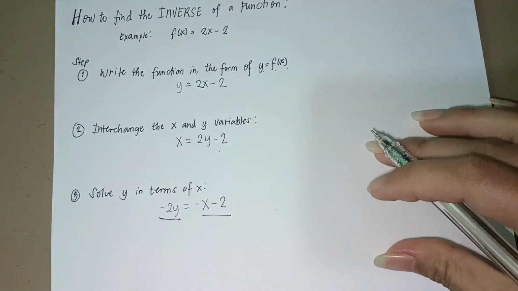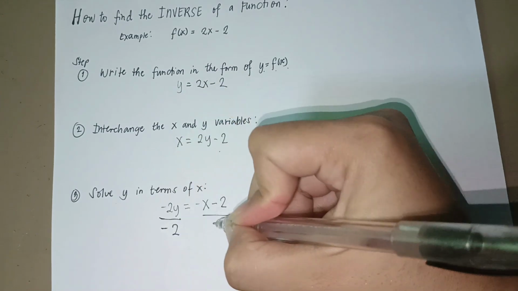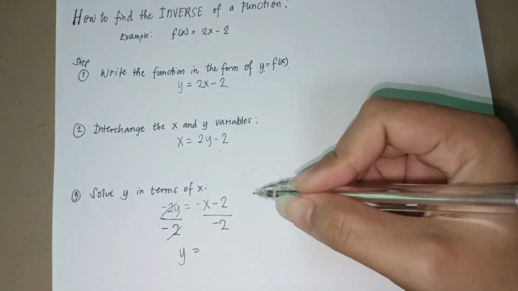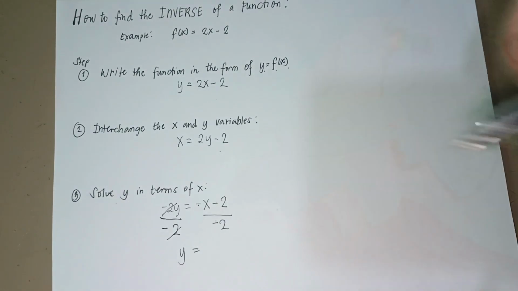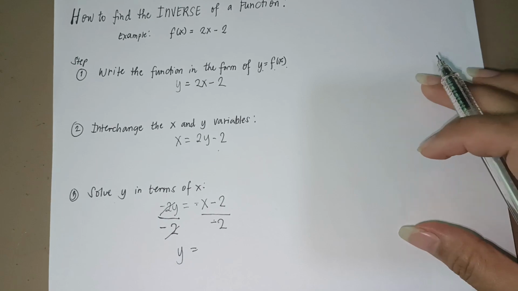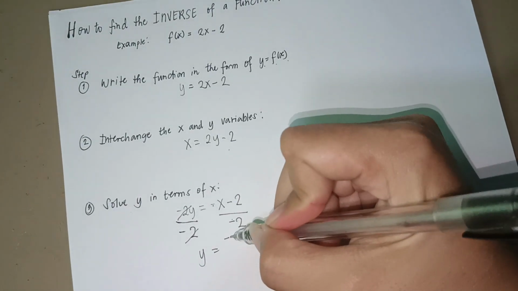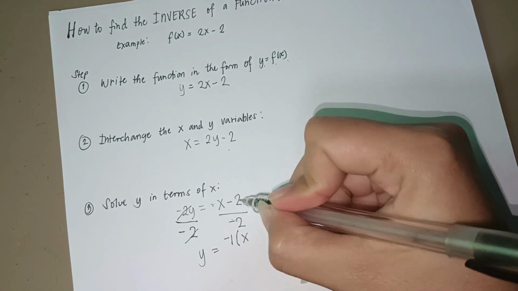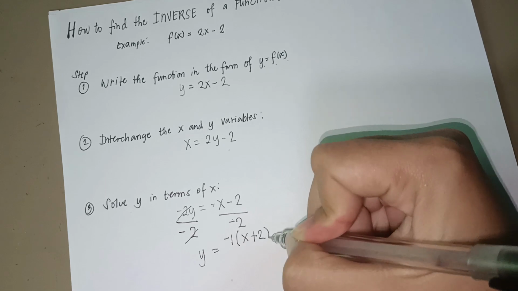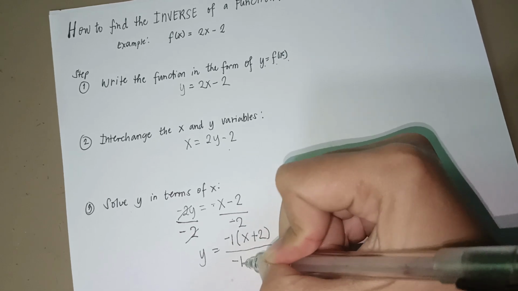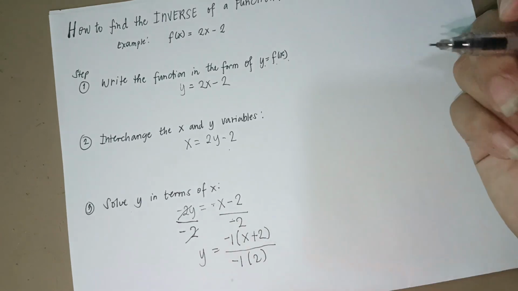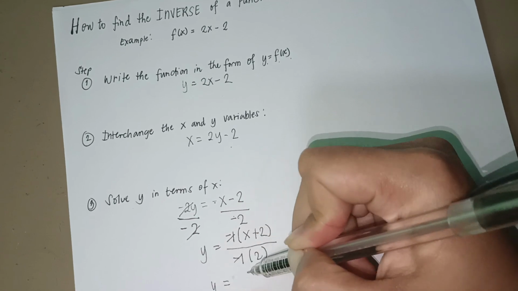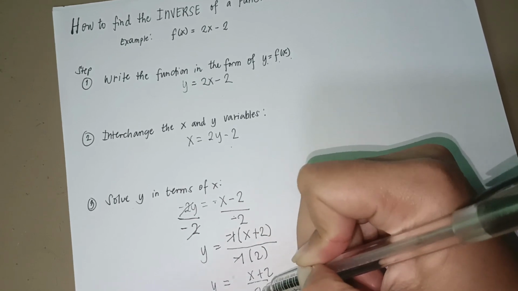And then afterwards, we only need y, so we remove the number with y. We divide both sides of the equation by negative 2. Cancel out, and y remains. So we have, this is negative, and this is negative. Be very careful with the signs. So let us fix this first. We take out the negative 1 in the numerator, so x becomes positive. At the same time, the second term also becomes positive. We also take out the negative in the denominator, so 2 becomes positive. Okay, we need to cancel out the negatives. So our y now is equal to x plus 2 over 2.